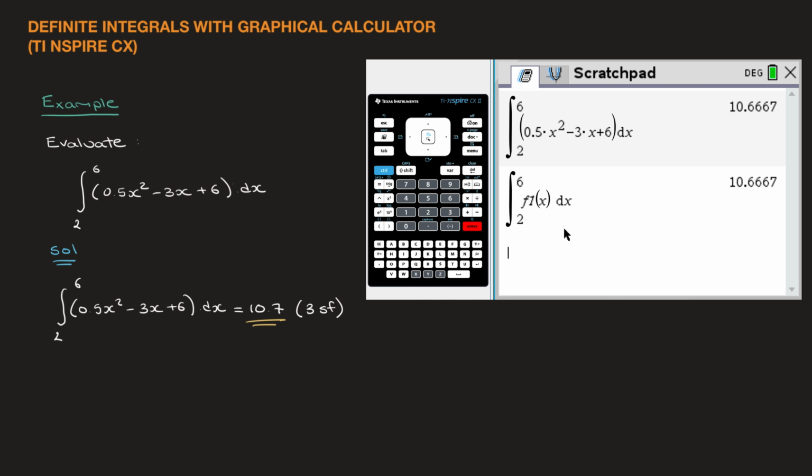And for all other IB students, remember that what we've learned here is how to calculate definite integrals with the calculator. For areas enclosed by a curve and the x-axis, make sure to watch the video in which I show how to do that. All that being said and done, that's it for this tutorial.